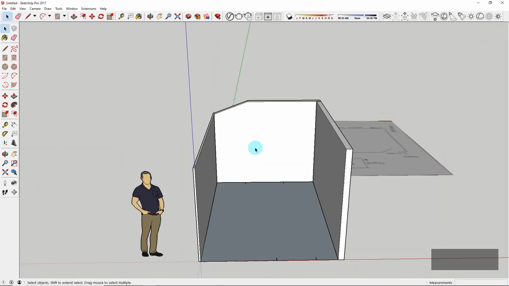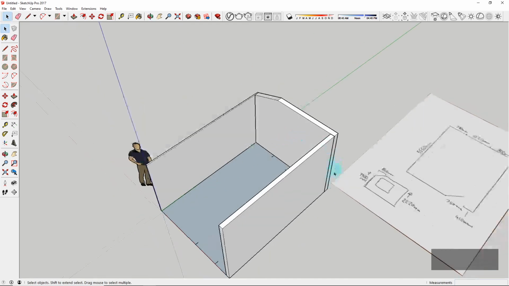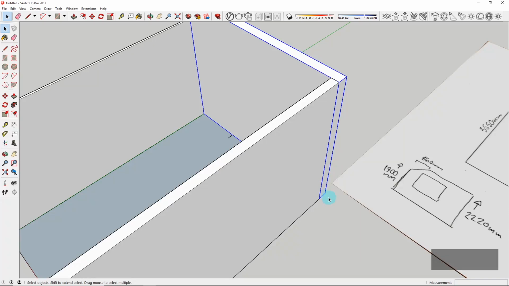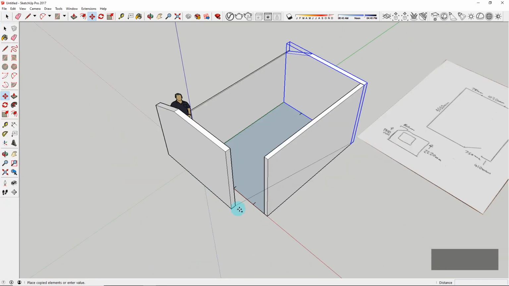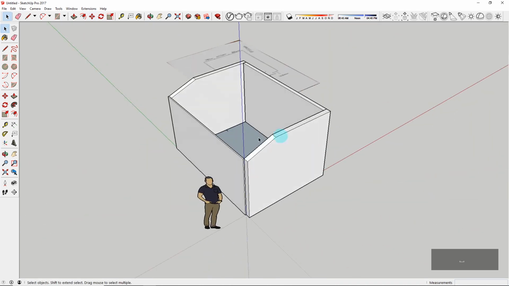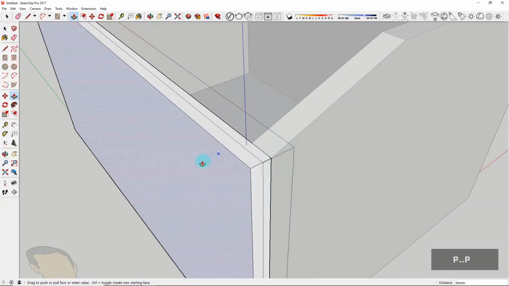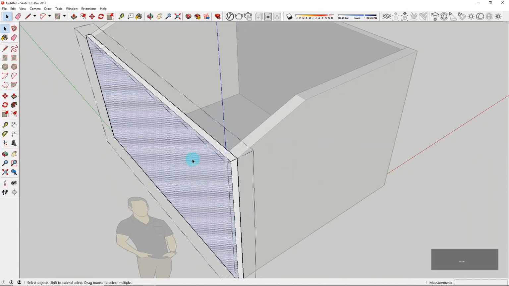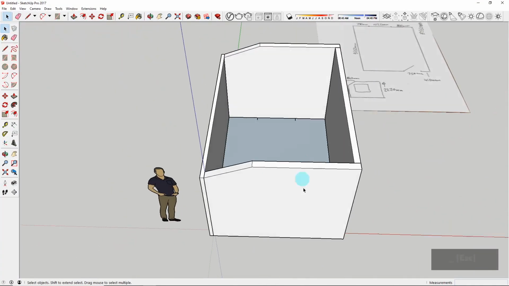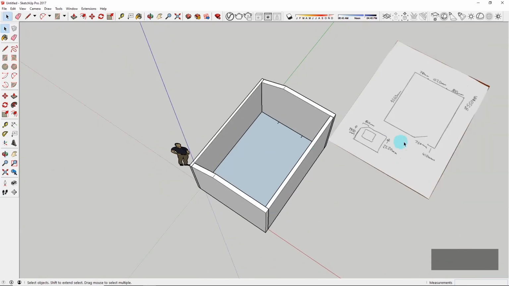And then obviously this is the same on this side of the wall, but we've got a door here, but we can change that later. I'm just going to copy this wall like so, and then drop it into place like that. I might neaten up these walls a little bit, make them all look similar in depth. Something like that should be fine. Right, so that is all your walls in.